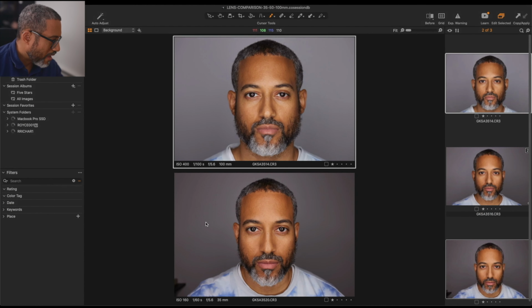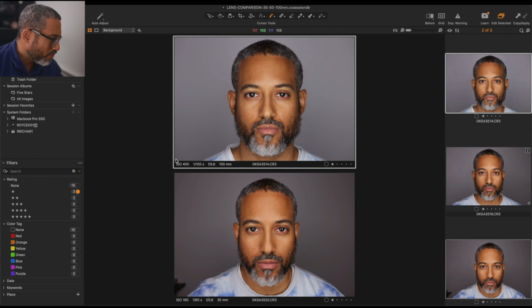I mean, keep in mind, I took these pictures minutes apart. Nothing changed except for the lens and of course the settings. So you can see the background looks a little different, but that's because the ISO is higher on one.